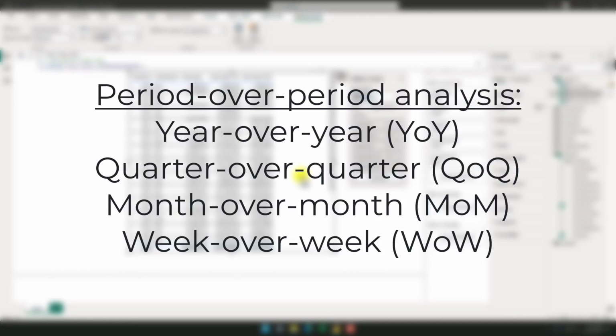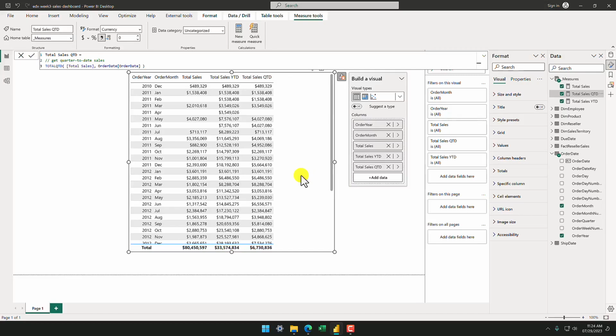In this case, Brian is asking us for year over year, but we can also calculate month over month, quarter over quarter, even week over week. We've actually done something like this already in weeks 1 and 2, where we used the calculate function in DAX to compare previous year amounts to current year amounts. But time intelligence functions make this scenario even easier than that was, because we've got these amazing date dimension tables in our model. So let's define our next measure.